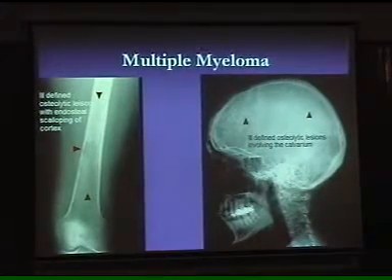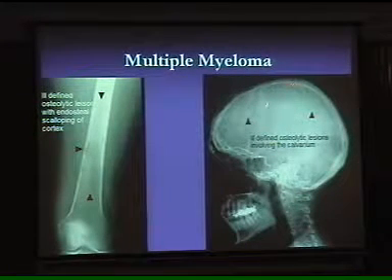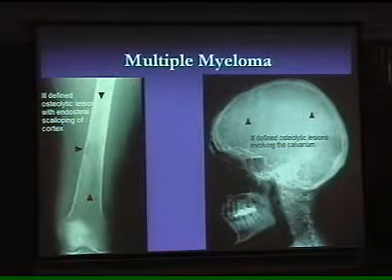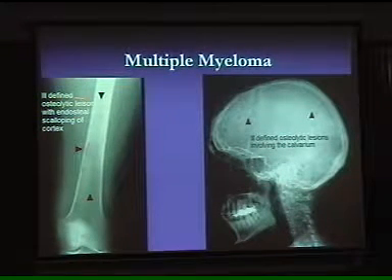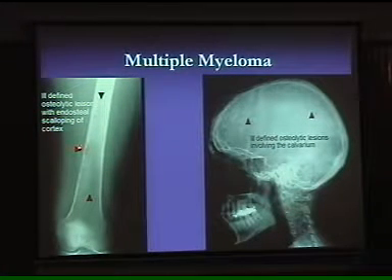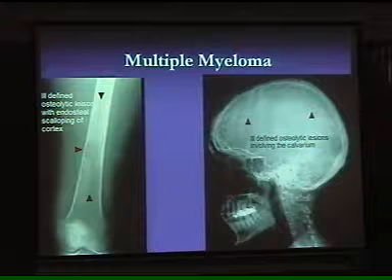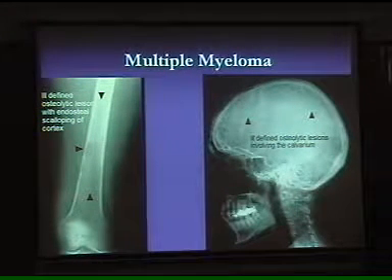If you look at this X-ray, you can find multiple small lucent areas, punched out, very sharply defined, of variable size. Look at the bone density here, and look at the bone density here. There are ill-defined osteolytic lesions with endosteal scalloping. Look at the endosteal scalloping. Normally it should be as thick as this one going on. There is thinning out and scalloping of the cortex, but it is well preserved.